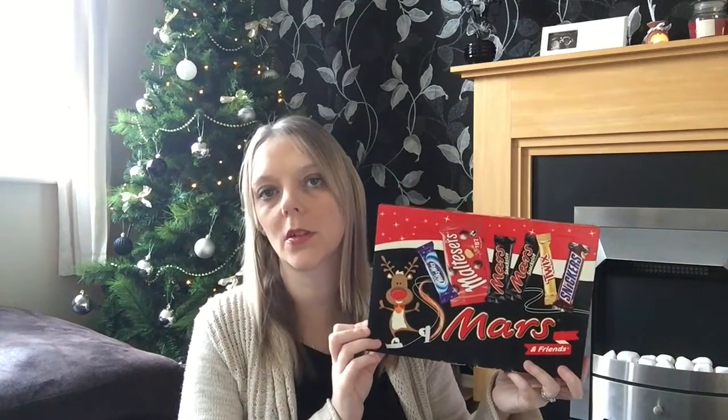But yeah, I found this Trolls one. This was from Argos for £24.99, reduced from £34.99. I also got her an SD card from Amazon. I think that was like £3.69 for 8GB, so hopefully that'll be enough. But yeah, she's going to have fun with that, I'm sure. I just got a selection box. I actually won that at Gala Bingo, so I just thought I might as well give it to her. I got one for her sister as well.